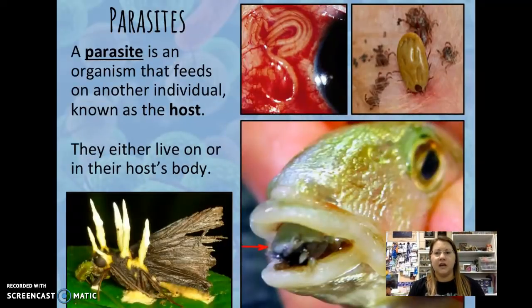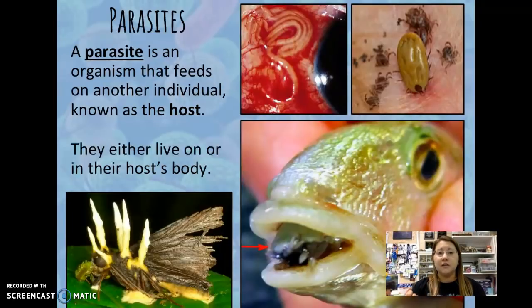So what is a parasite? This section is looking specifically at parasites, which are awesome. A parasite is an organism that is going to require a host. It needs to live in or on a host in order to reproduce, in order to have the nourishment that it needs. So it's going to harm the host and it's going to exist in the host.